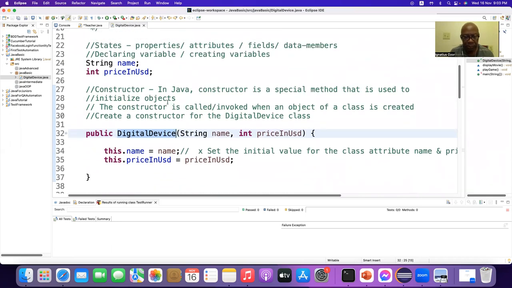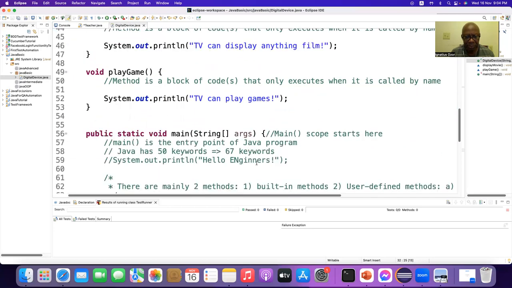I know you understand it, but still you have some confusion. I guess with time we'll get it, but so far you showed the difference, and it's making sense now. Class starts with a capital and the other one starts with a small letter. So a constructor is a special method, and it is used to initialize objects. Now, what does it really mean when we create an object?